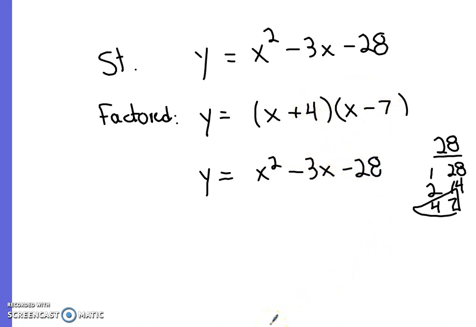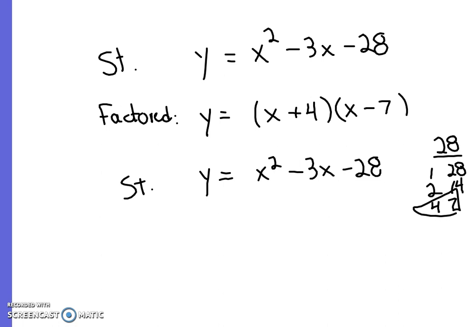So standard to vertex is really pretty easy. I'm sorry, standard to factored is pretty easy, and then factored back to standard is just as easy. We've done those skills for quite a long time. So that's going to take a little worry off our plate. The other ones, going from vertex to standard and standard to vertex, took a little bit more work, but you'll get used to that as well. Okay. So now let's take a look at some of the features of each of these types of equations.